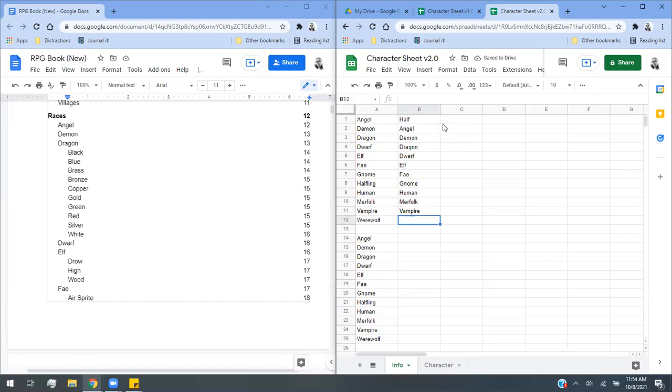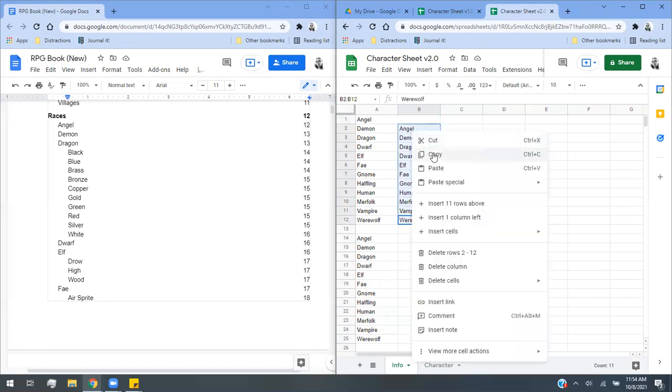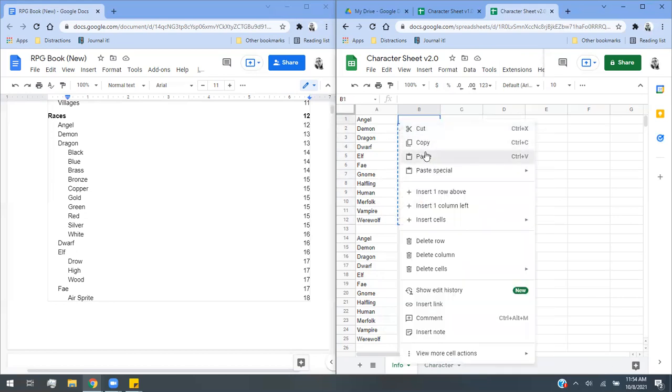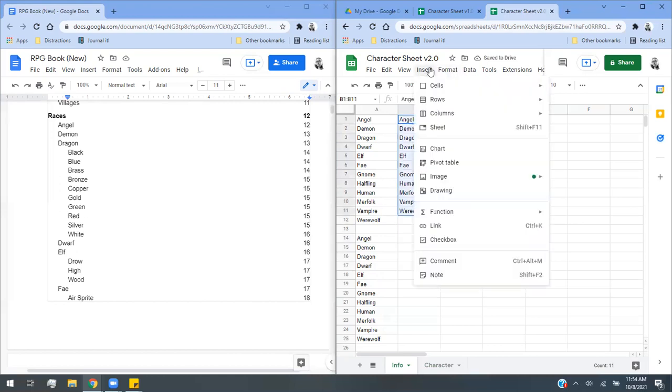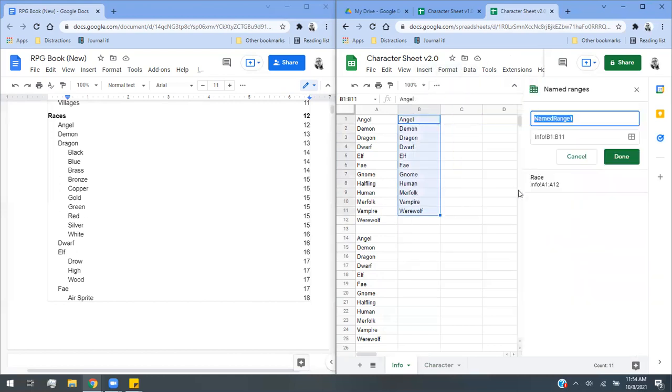I don't need this up here actually. So what I'll do here is, this is going to be a named range. You don't need to necessarily have what it is up here unless you want to just make sure everything is in order, like you just want to be able to see what you have. So this, I'm going to highlight, data, named ranges, make this half.